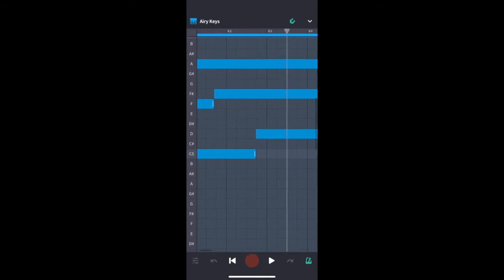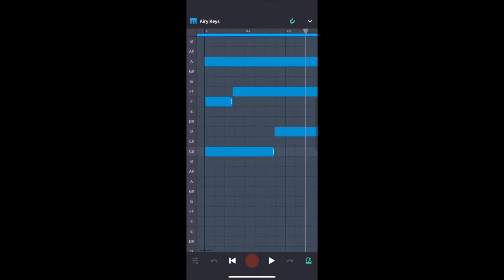So all these blue lines are the notes, and I can see that very bottom one is wrong. So if I click it, it will delete that note. I can then add a new one in the correct place. The note above it is also in the wrong place, so I'm going to drag that note upwards so it's in the correct place.